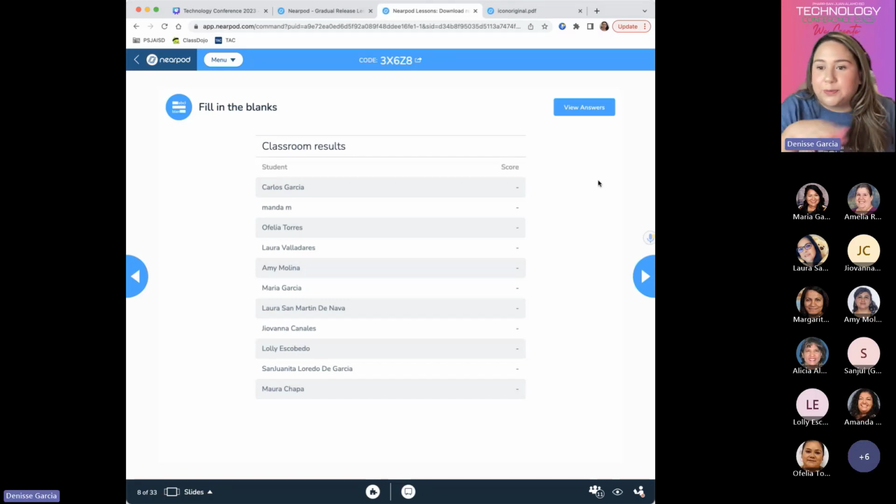And this one is super simple to create on Nearpod. You just type your objective, and then it allows you to select the words you want to be drag and droppable. So you just click, click, click, click, click, done. And it's super simple, but yet it's super effective for the kids to know what it is that they're learning. You can play with it a little bit. So again, we're doing that lesson cycle. We're starting from the beginning and continuing on.